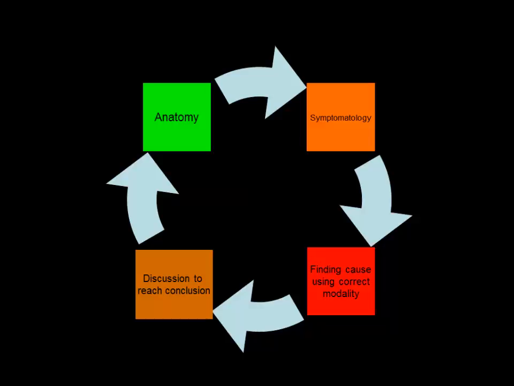Again, the same pivotal examination point, looking at the anatomy, because all these are joints and exactly the same pattern follows. So that's why we've been repeating slides again and again, why it is important, because you need to know your anatomy, you need to know what the symptomatology is, you need to know what the finding causes, to use the correct modality and discuss to reach conclusions. Discussion with the clinicians and the surgeons is very important.